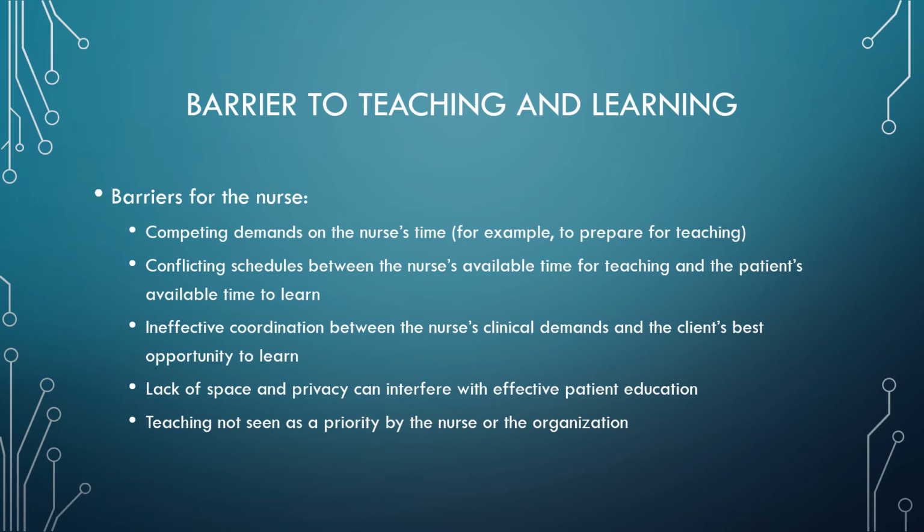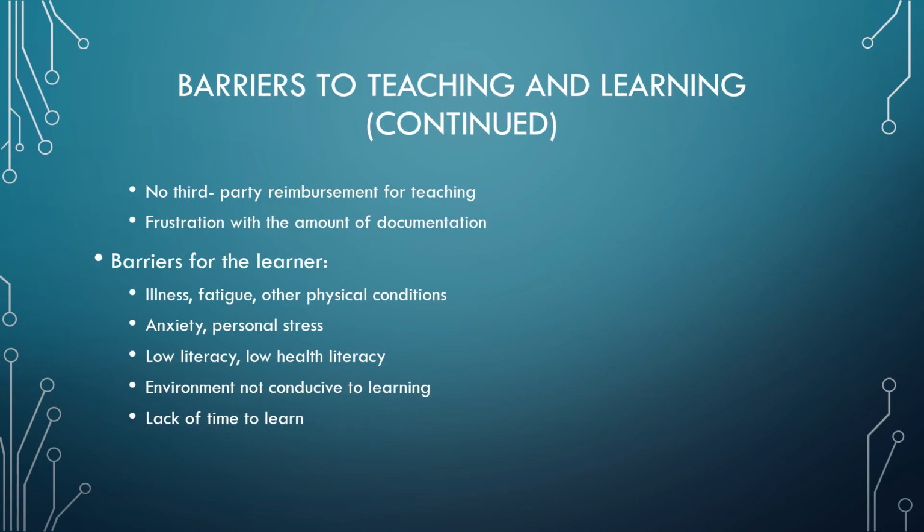A barrier would be lack of space and privacy, interfering with effective patient education. Teaching is not seen as a priority by the nurse or the organization. That is a huge barrier. No third-party reimbursement for teaching. So the nurse is going to say, if I'm not going to get paid for this, why am I doing it? Frustration with the amount of documentation that it would take to document all of the education that the nurse is doing. And then some barriers for the learner.